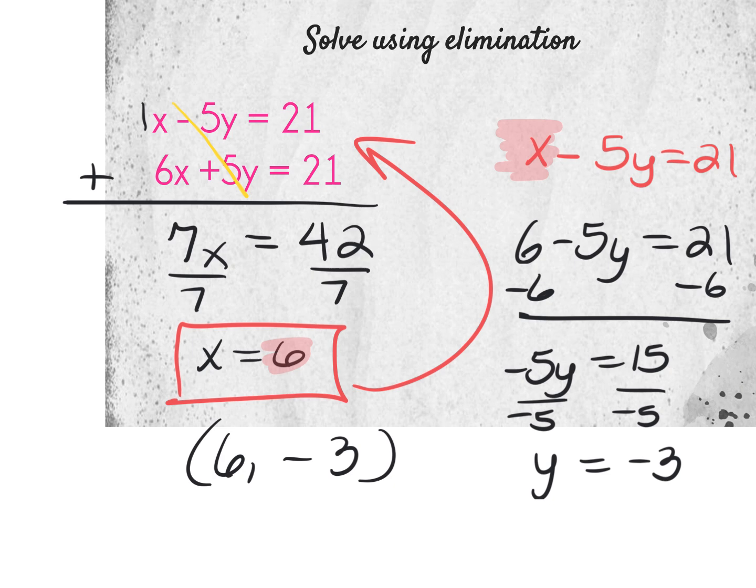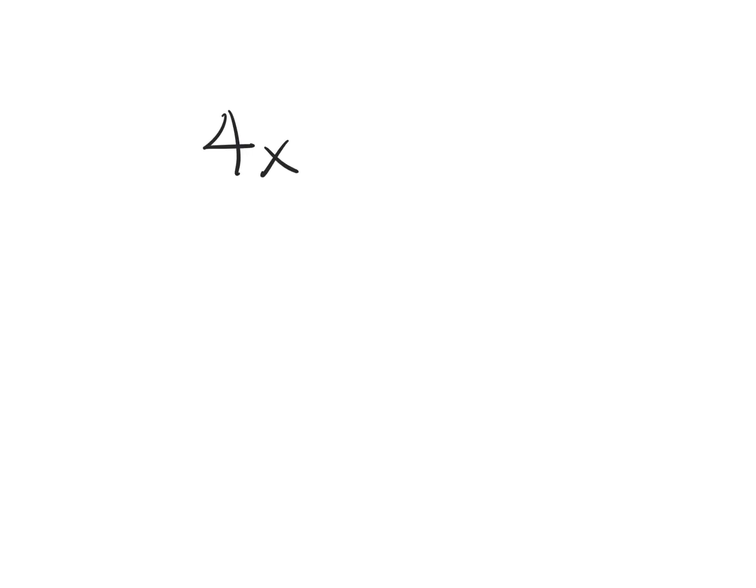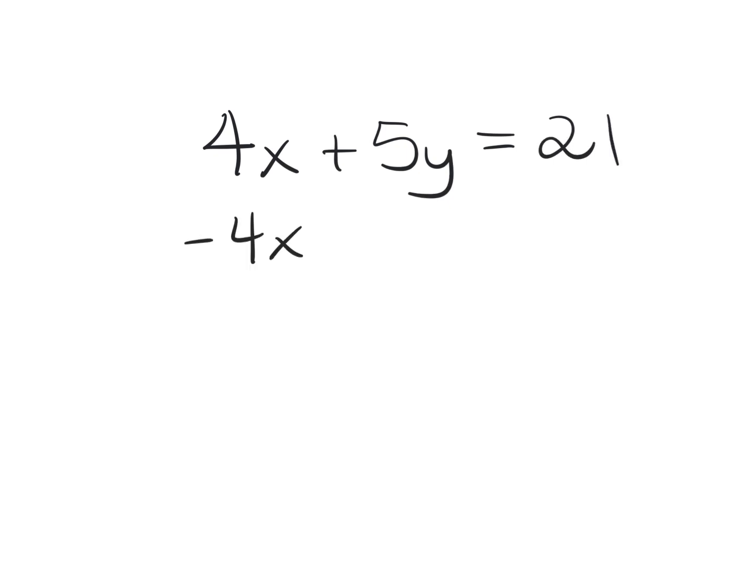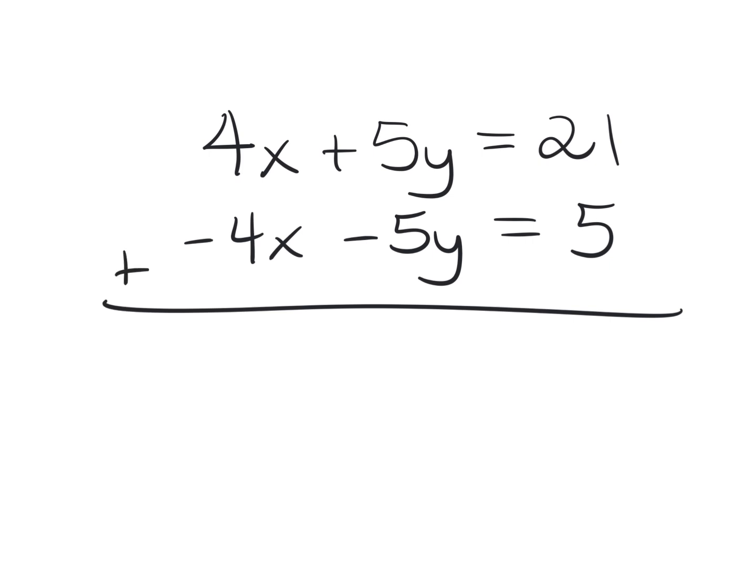So I'm just going to make up some numbers here. So let's say I have 4x plus 5y equals 21. And then I gave you negative 4x minus 5y equals 5. Now, it's not always going to be this pretty where it's going to cancel out automatically for you. More than likely, you're going to have to multiply it by something to get it to cancel. But notice already, my x's cancel, my y's cancel, and when these are canceling, what's left behind is 0. And then 0 equals 26.